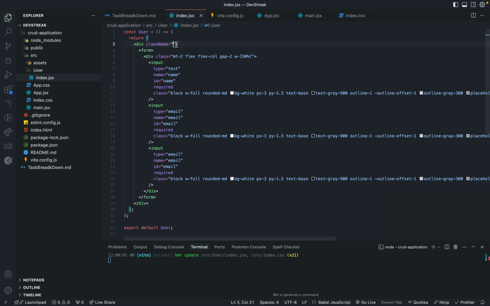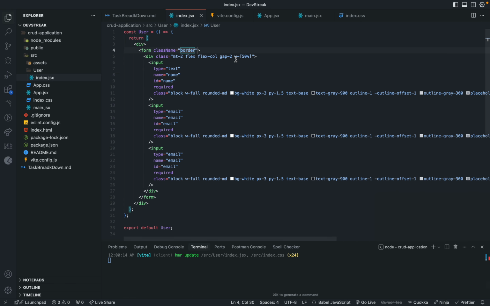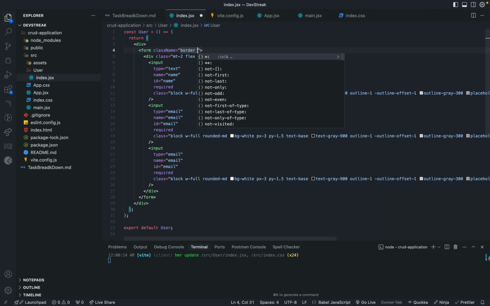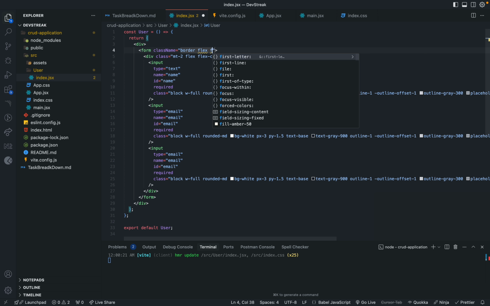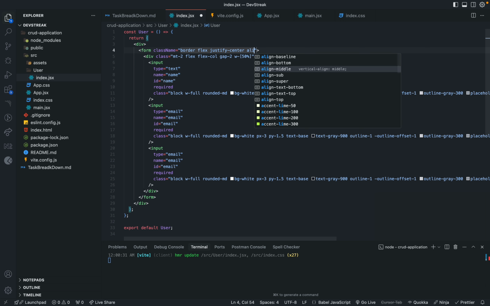Now we want to center. We'll see how much space we are taking, right? Class, let's say border. We'll see how much space we have. We have full width, right? So what we can do now is flex, justify center, align.